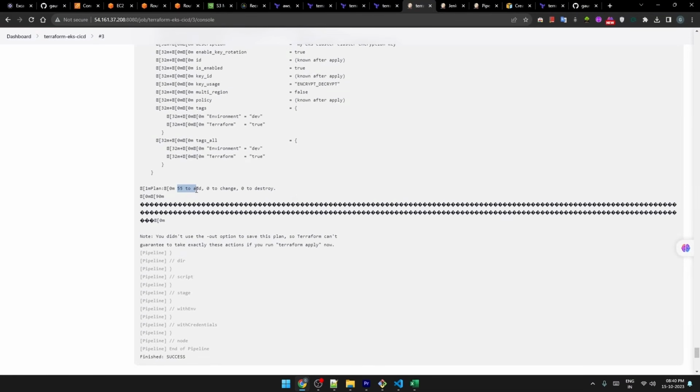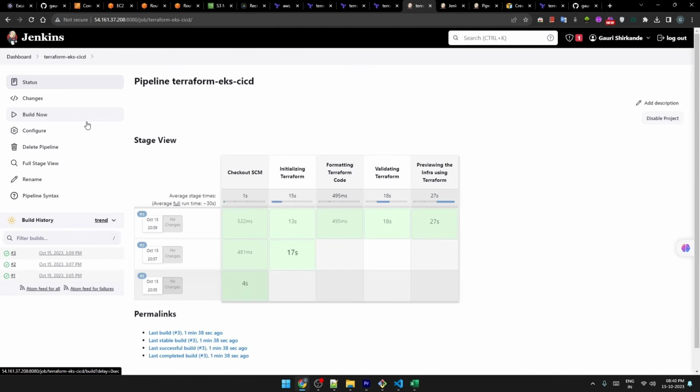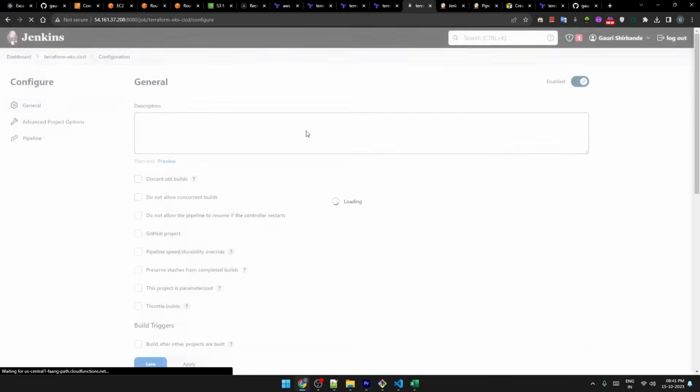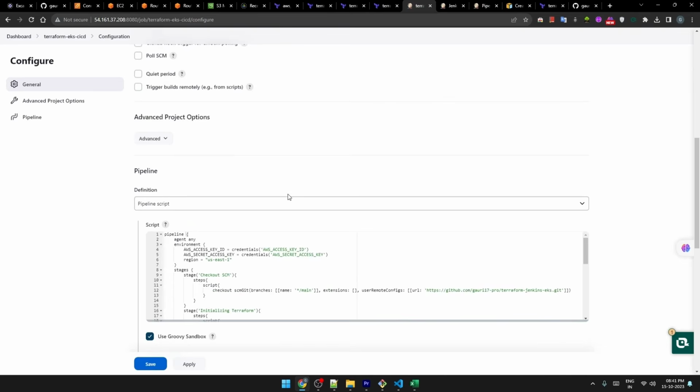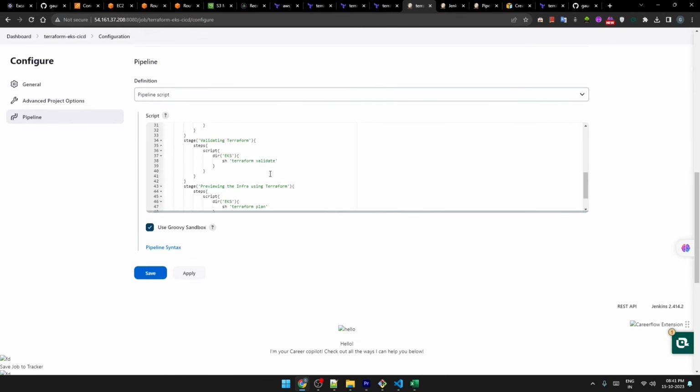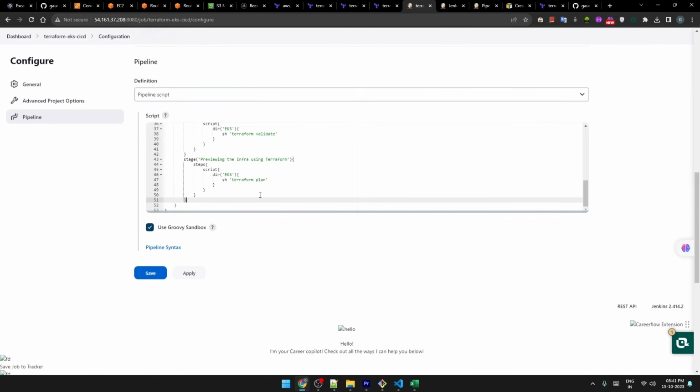You have to add 55 more things, and yes, so now after this particular stage, we are going to add another stage of applying the changes.